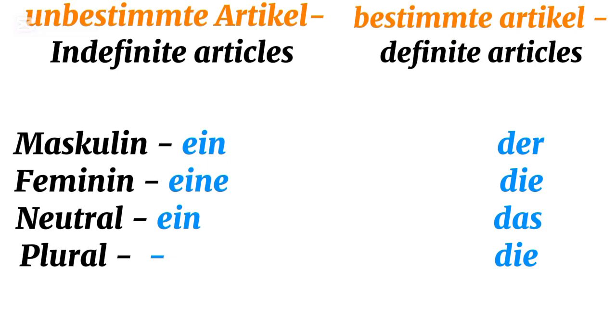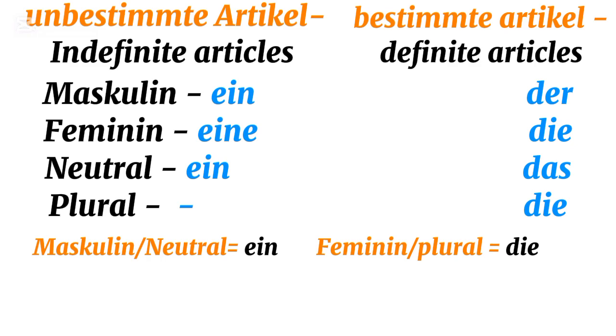And neuter, definite, they take a das, but indefinite, they take ein. So you'll find that the masculine and the neuter, they are the same, okay? They both take ein. Get the difference here. Masculine and neuter both take ein as their indefinite articles. Plural, it is not there, doesn't exist, okay? Feminine, they take ein, you add this e at the end, okay? Eine.